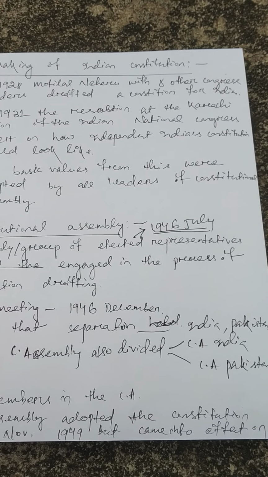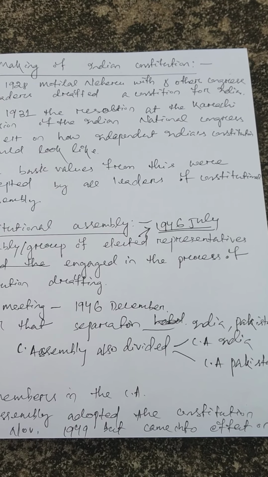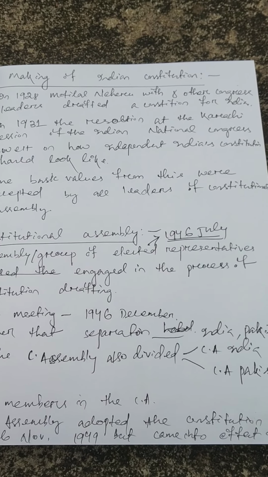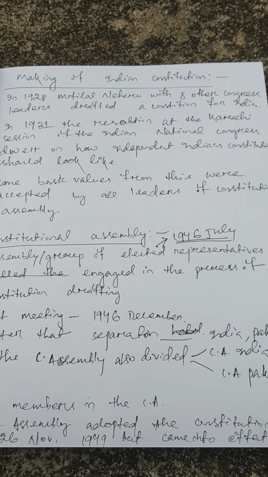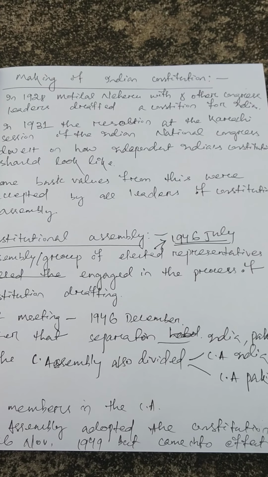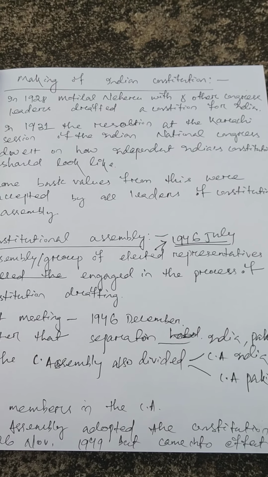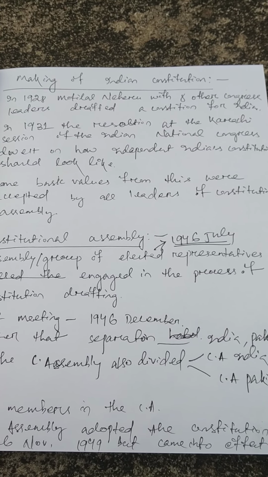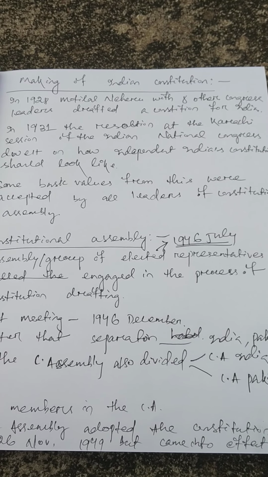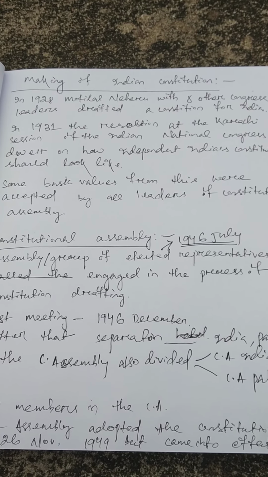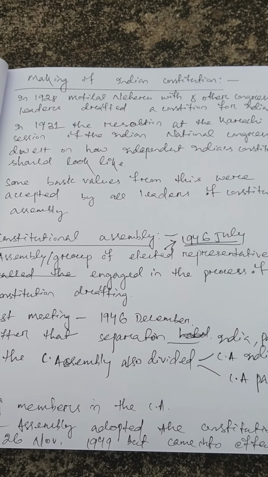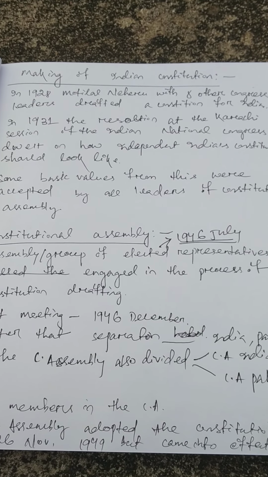the country was separated, and India and Pakistan, two separate countries, were built. This separation was made on the basis of religious differences. So it was a difficult task for the makers of the constitution to make a constitution for the present and future of the country, a constitution which can face the present challenges and the future aspirations of the country. It was difficult for the constitution makers to make such a constitution.